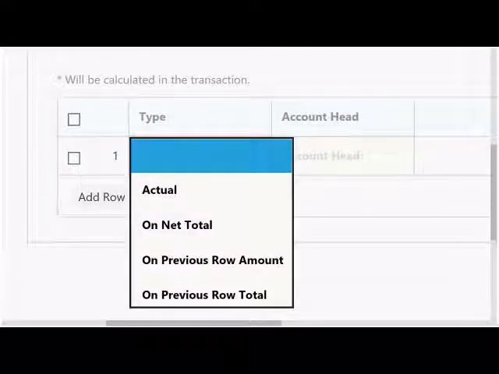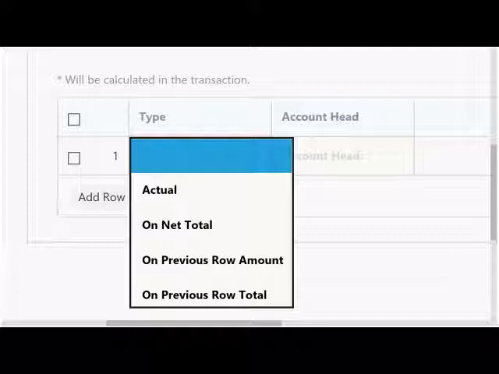Tax on tax. I've seen the type: account head on net total, on previous row amount, on previous row total. So on previous row amount means that after calculation of tax, now put tax on that. Or on previous row total, totally calculated and then put tax on tax.